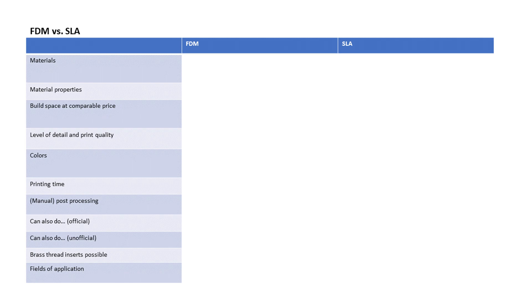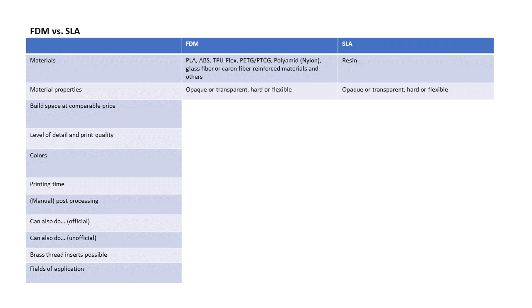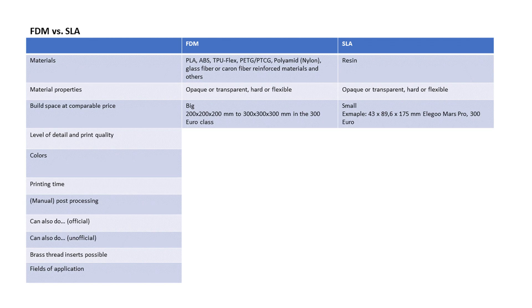Let's have a look at the differences between FDM and SLA printers. FDM operates with filaments made from different plastics, some of them also reinforced with glass or carbon fiber, while SLA only uses resin. Even a resin called like ABS has an ABS look but not the same material properties. Both material types are available in hard and flexible, in opaque or transparent. Both printer types exist in small and big.